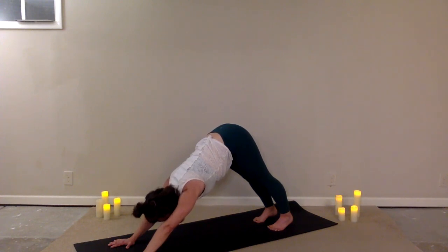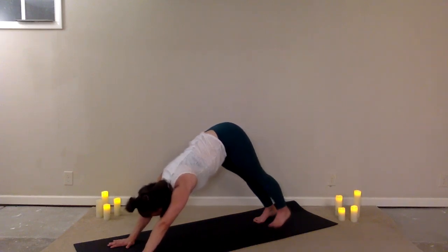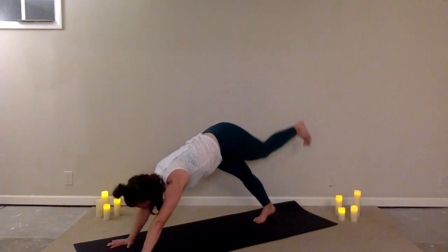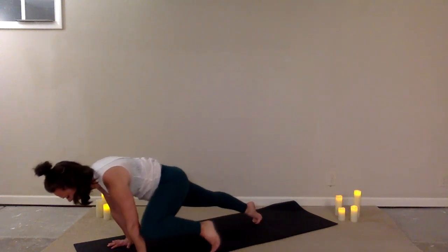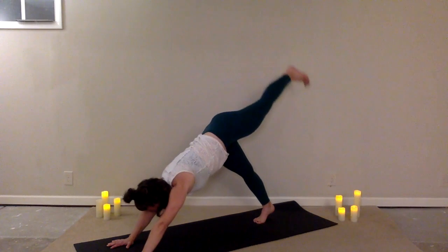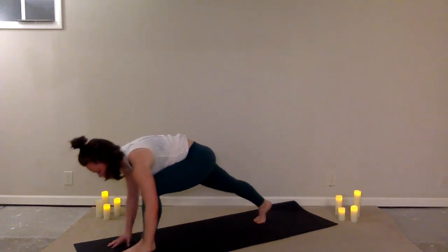Last time, seal the lips, breathe in. Exhale out through the nose, lips sealed. Keep your breath, inhale, kick left leg high. Draw the toes towards the face, the heel towards the sky. Exhale, draw knee to left elbow, pause. Good, inhale, kick high. Exhale, draw knee to nose, step through, low lunge.